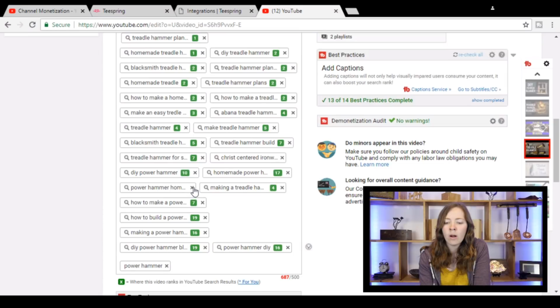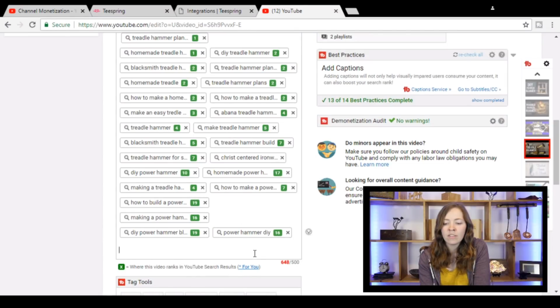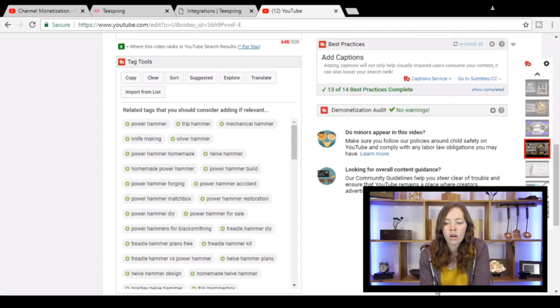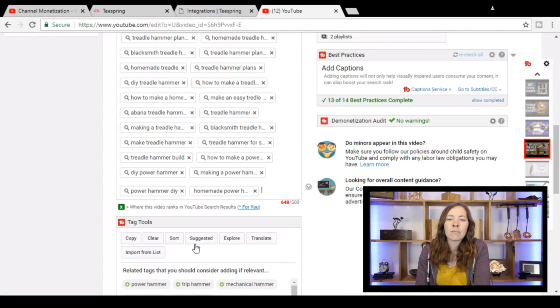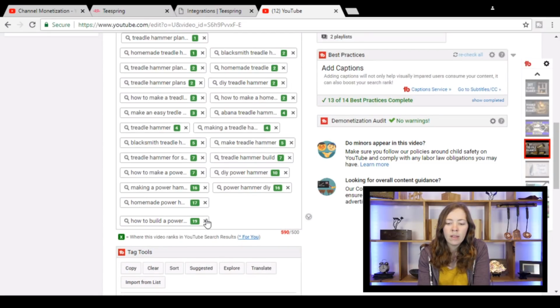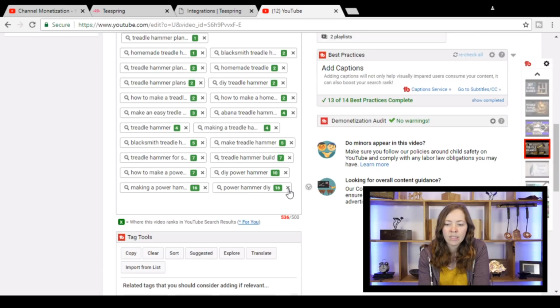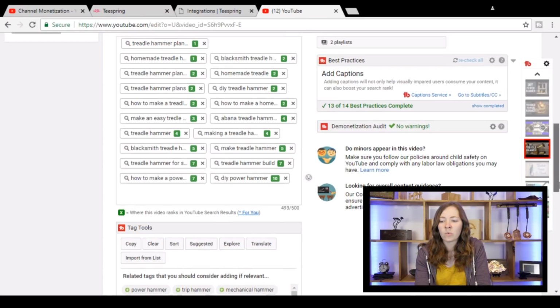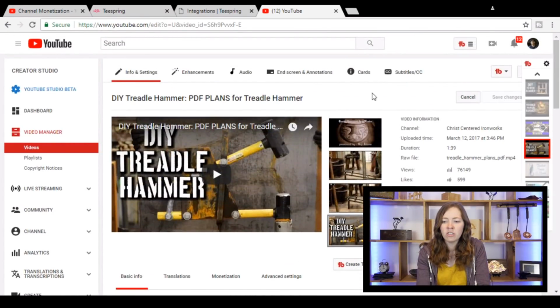I'm still not going to be able to keep all of them, because if I go ahead and press X here, I've still got 648. So that's too many. So I'm going to go ahead and sort it one more time, because I want to see the ones that are ranking the highest up at the top, because I'm going to have to remove some. So the ones that are ranking lower, I'm just going to go ahead and remove them. The ones number 19, number 17, number 16 here on those particular search results. So there we go. I got it below the 500 character limit. So now I am good to save this video, and every single one of my tags is ranking. So I'm going to press Save Changes, and there you have it.